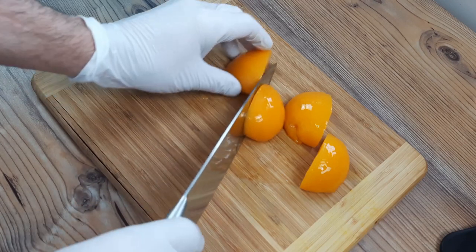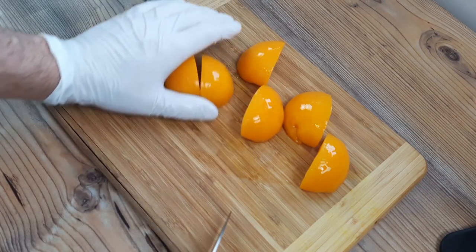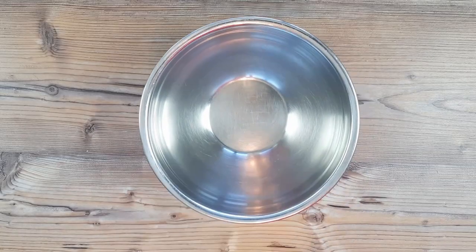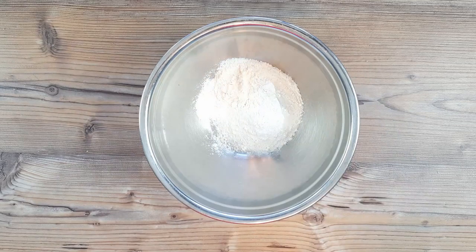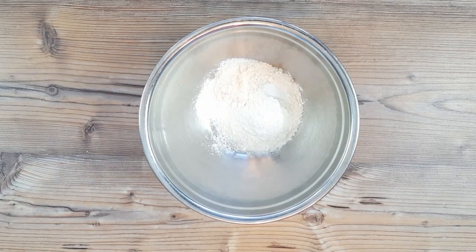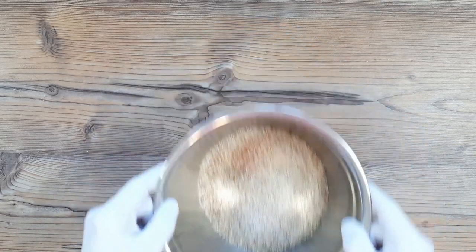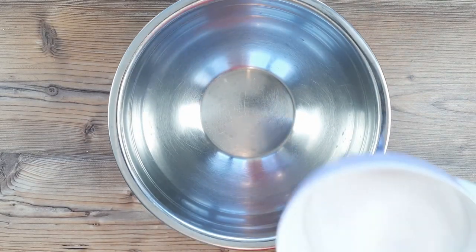I've brought some peaches in — these are tin peaches. When I picked these up in the supermarket last week, the wife goes, 'Ooh, peaches — do you think I'm peachy?' And I said no, not really, and that's what started our inevitable demise. She cracked me over the back of the head with a tin of Quality Street she'd picked up in aisle four and was already munching on. That's domestic violence in my humble opinion, even if it didn't happen in a domestic setting. But let me give you the filling recipe now before you lot crack me over the head as well.